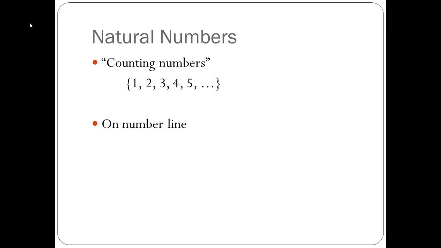As we go, I'm going to try and keep up some different notations. Here's the set notation with set brackets on the end, as you can see there. And then on the number line, it will look like this with tick marks, and it's going to infinity on the right. Then going up to the next set, we have the integers.